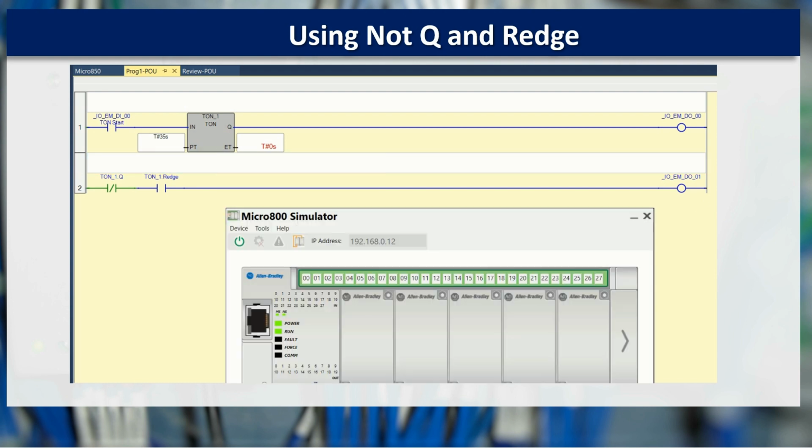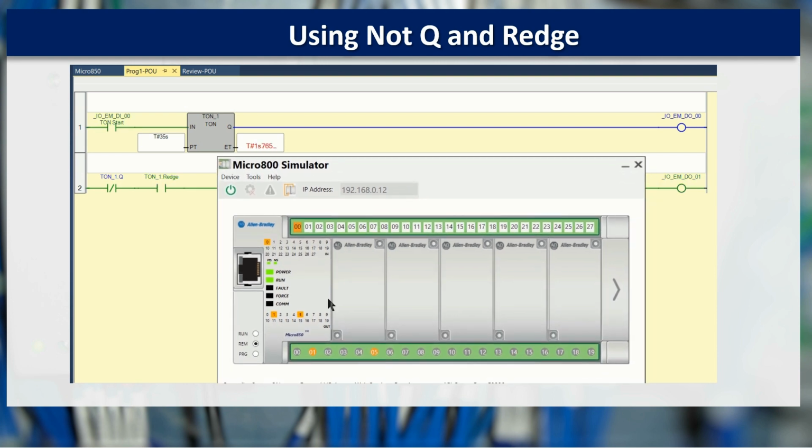So I've got the simulator set up, and I'm going to toggle input 0 and watch the output. Output 1 is on and we're still timing. As long as it continues to time, I have my reg and I have my not Q because it hasn't finished. When it gets up to the 35 seconds, it's going to flip-flop.